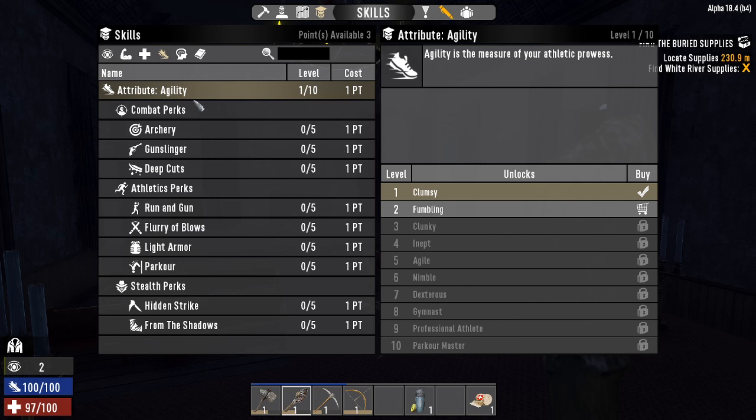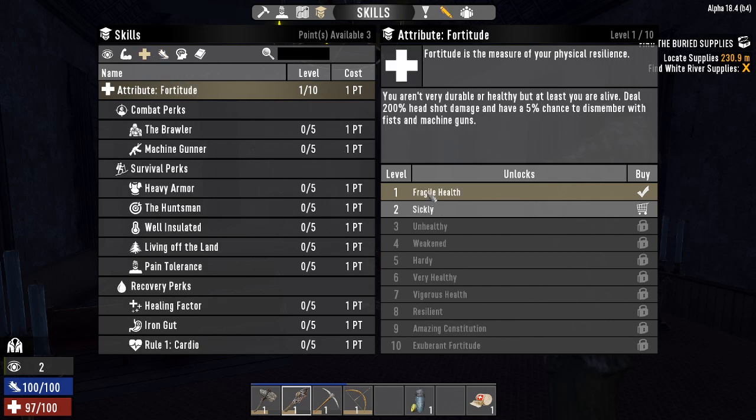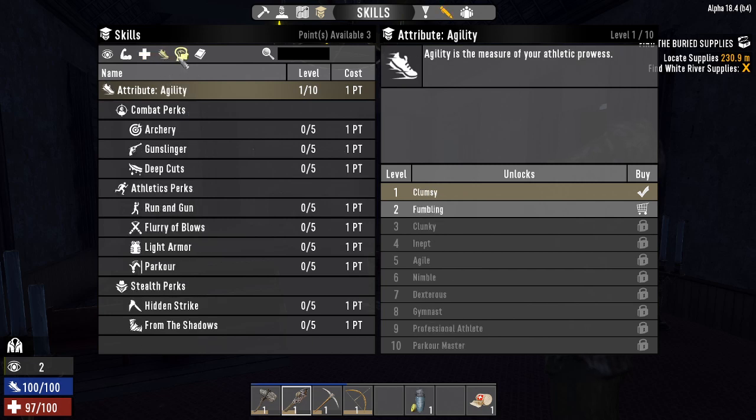Agility. Also, by the way, you can have these normal ones, which deal 200% headshot damage and have a 5% chance to dismember with fist and machine guns. Which, as you can see, you can build these up. There comes a point where they cost 2 or even 5 to unlock, but that's something for the future.